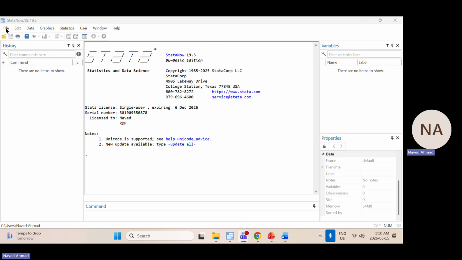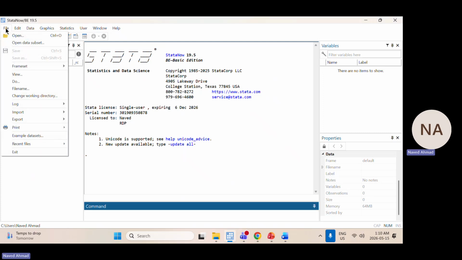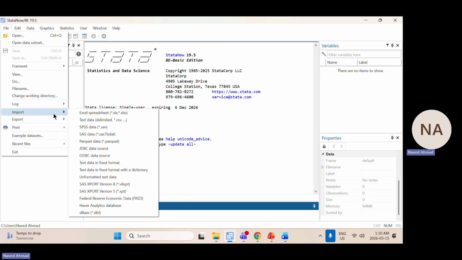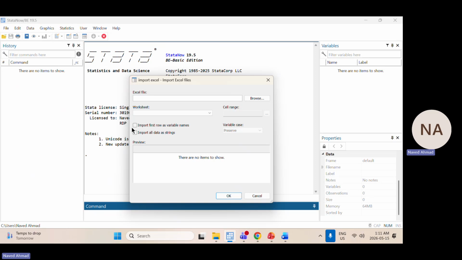So go to File, and then scroll down and go to Import. When you come here, you will have so many different options, right? So if you have SPSS data, if you have SAS data, and these are all different formats, they can all be converted into STATA format, that is DTA data. So the first option is Excel spreadsheet. So I click Excel spreadsheet.